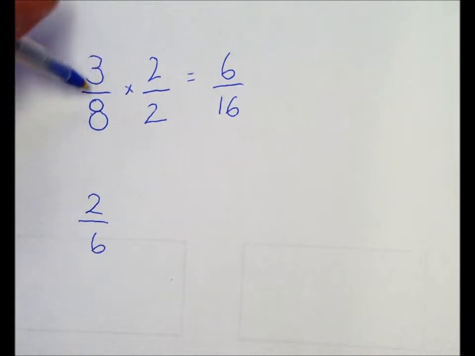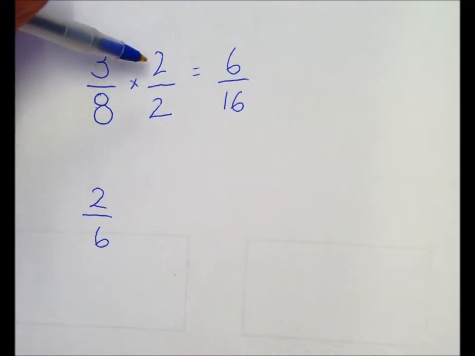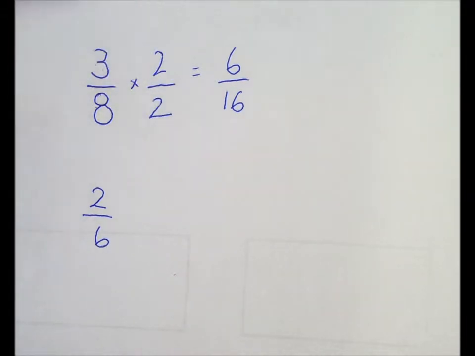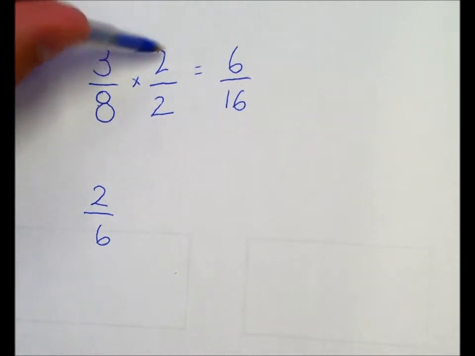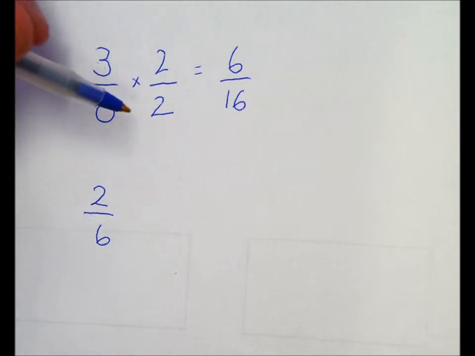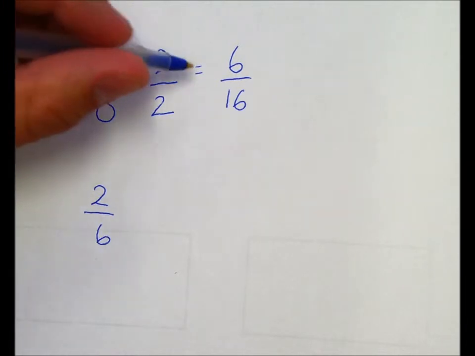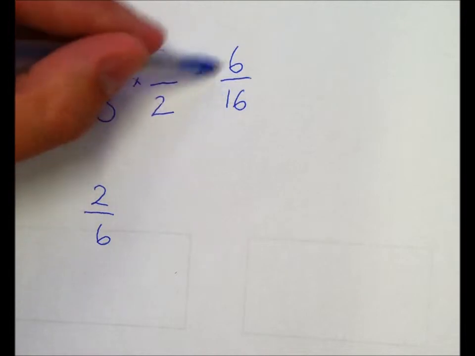This isn't the most common way of showing this operation in grade 6. This is a little bit higher level because we don't get into multiplying fractions, but I think it's really critical that we understand why we can do this. If we don't understand why we can do something in math, a lot of the time it can lead to additional confusion. So I want to explain why exactly we can multiply by 2 over 2 and still get an equivalent value.